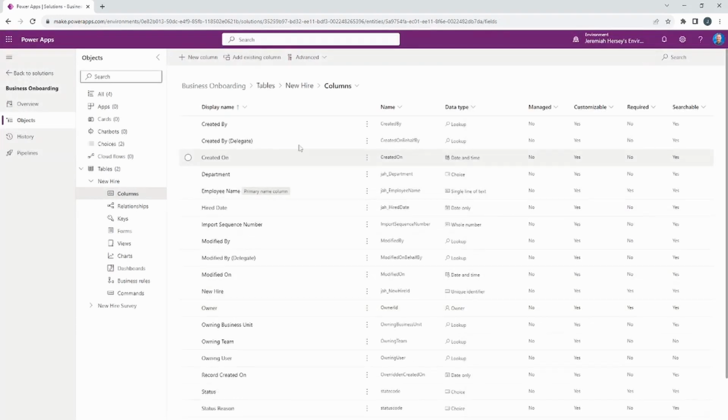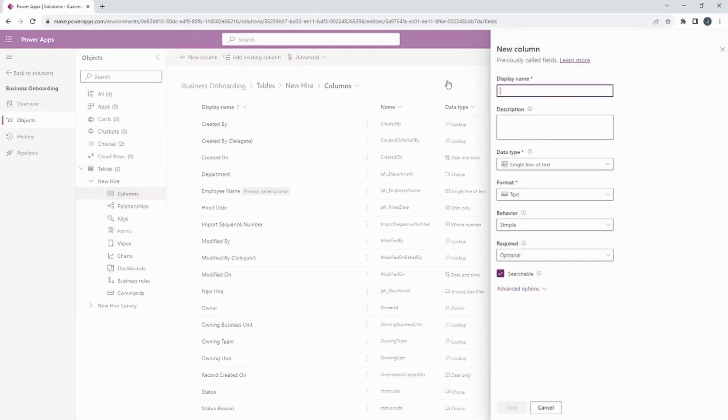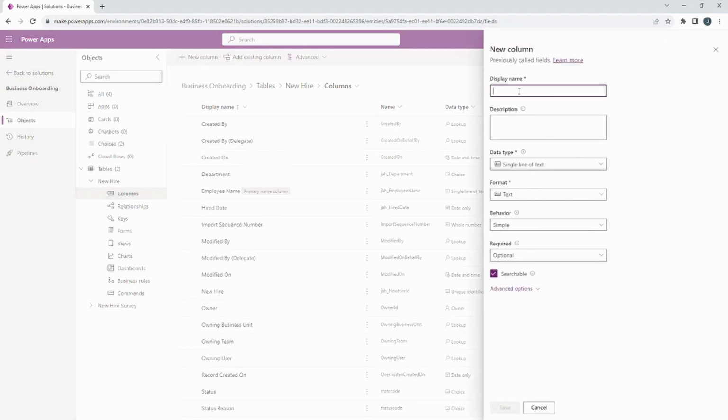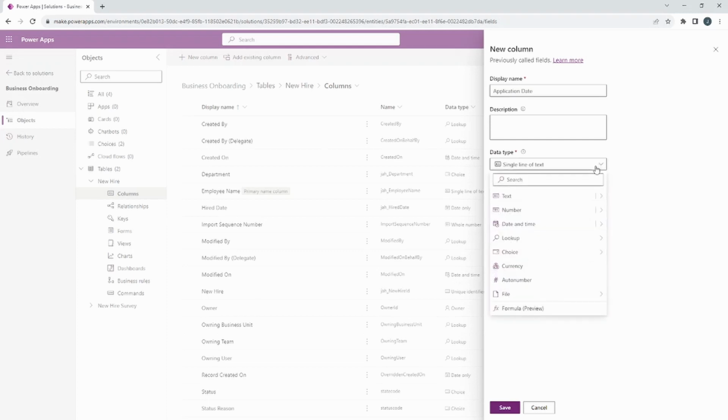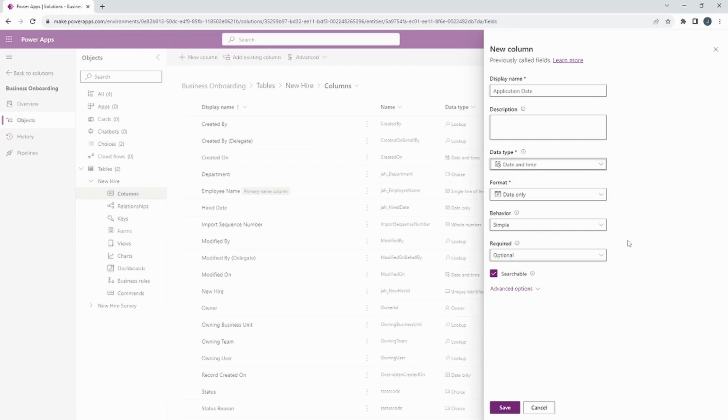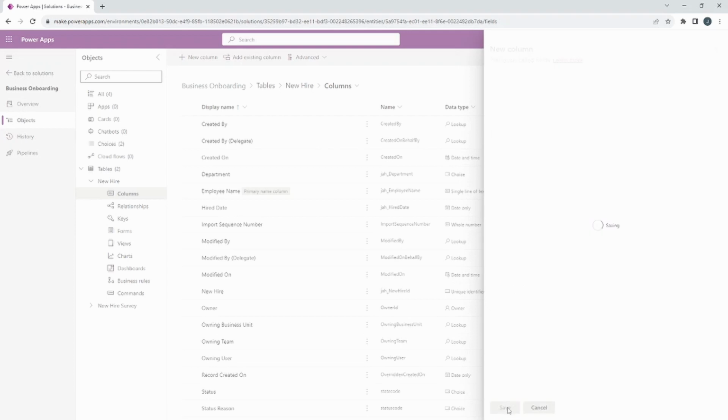So we have the hire date, but we also want to have the application date as well, so that we can track this later on inside of a Power BI report if we want to. So we're going to have our application date here. We're going to do date only. And we're going to click save.